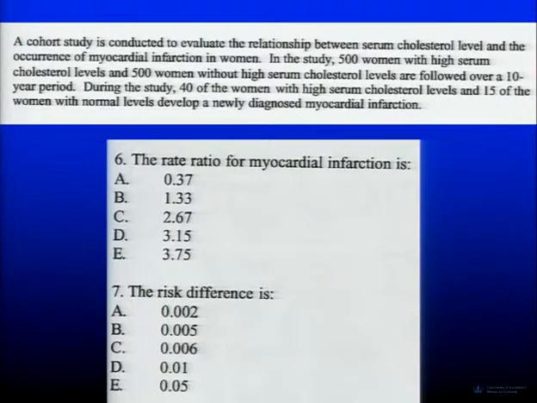non-exposed. And what about the risk difference? How do you calculate that? So we did the relative risk or the rate ratio. How do we calculate the risk difference? Right, 80 per 1,000 minus 30 per 1,000, or 0.08 minus 0.03, and that's going to equal 0.05. You're all clear on how those numbers come about?